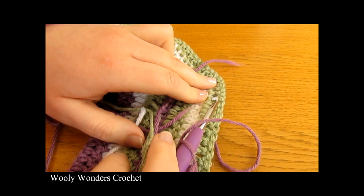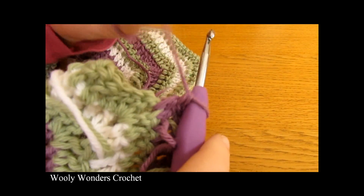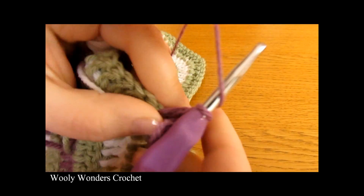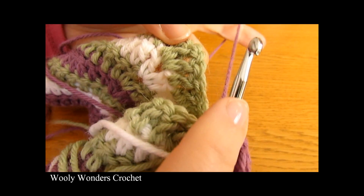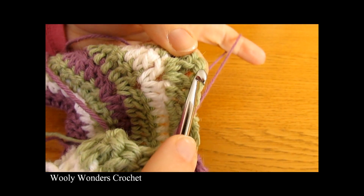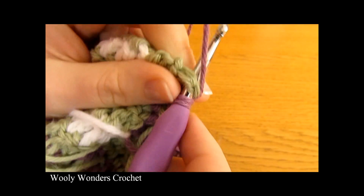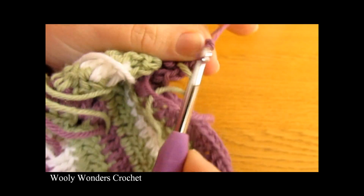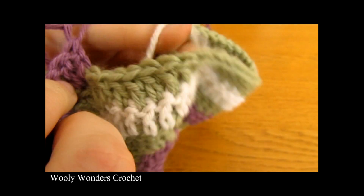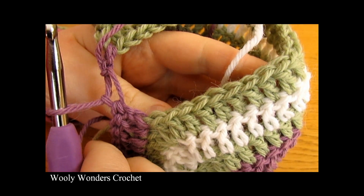So take your work, yarn over, go to the next chain 1 space here, insert your hook into this space, pull your work kind of together and do 1 double crochet. And there you can see we have created our very first armhole.